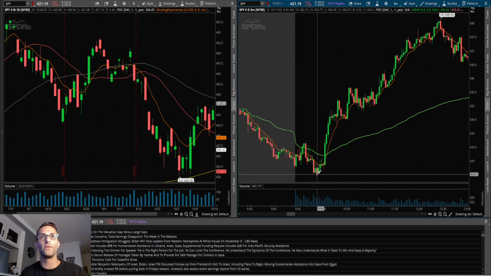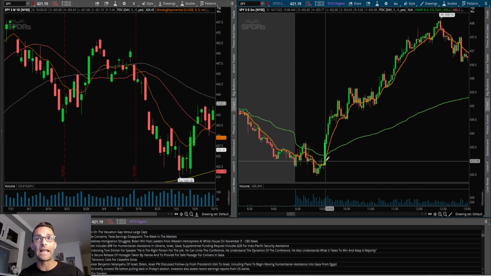We couldn't hold VWAP. We were trading below the 9 EMA. And then we had a very aggressive reversal. So it got back above the 9 EMA and then a strong move through VWAP. So if anybody was short, they're now offsides. And then who knows, maybe there could be a squeeze to the upside, because if anybody is stuck shorting, also, the recent trend has been to the upside. Maybe there could be some follow through.